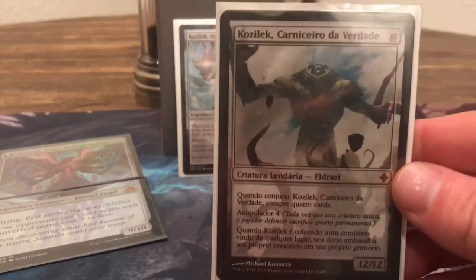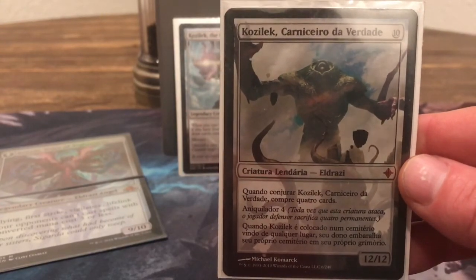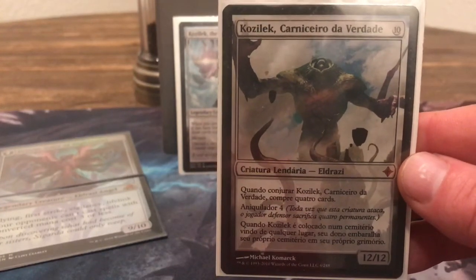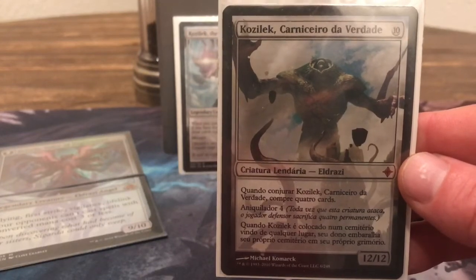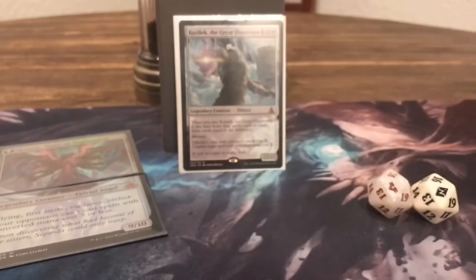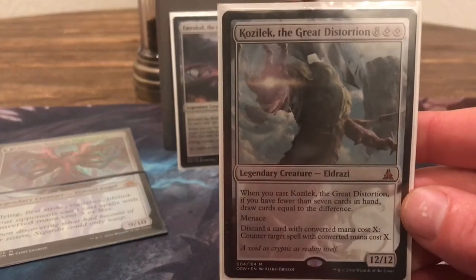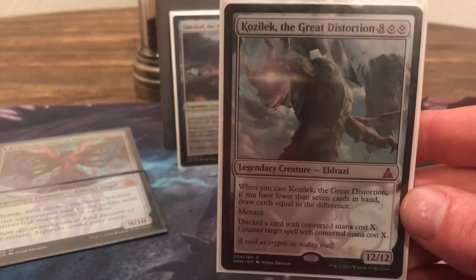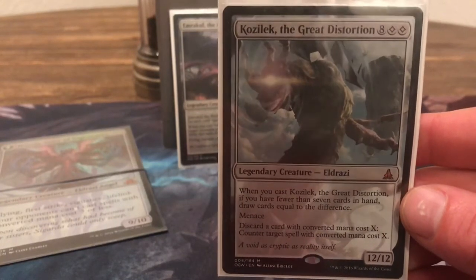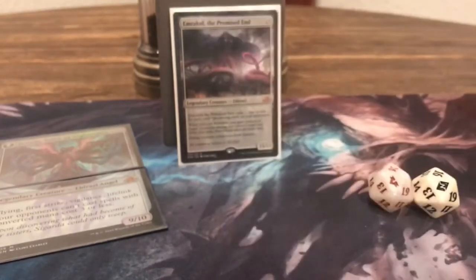So Kozilek here is in some foreign language, but he has Annihilator 4, and if he goes into your graveyard, then you can shuffle your graveyard back into your library, so it's a nice save effect. That's what I have in here, just in case people are playing mill. And when you cast him, you get to draw 4 cards. And we have Kozilek, the Great Distortion. So this one's going to let you fill up to 7 cards in your hand, and then it has Menace, and now I can discard cards to possibly counter spells. So that might be relevant, who knows.